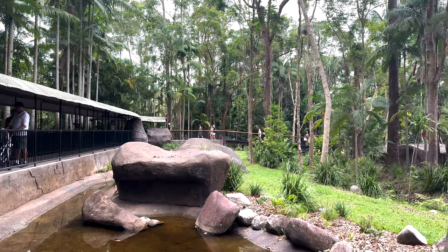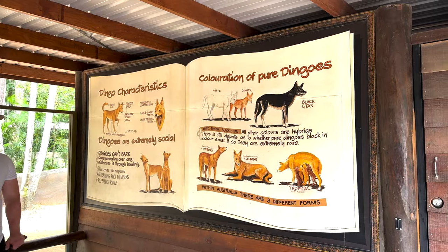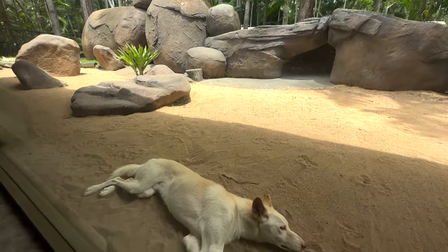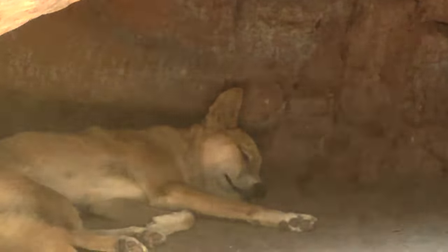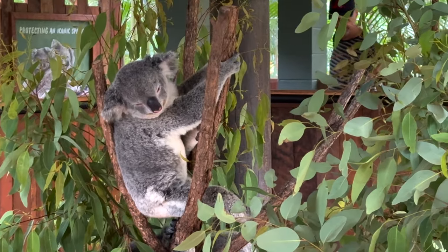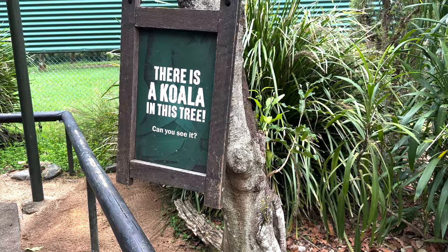It was also cool to see how they would walk some animals outside of their enclosures so that they could get exercise outside of where they lived. I saw dingoes being walked around as well as wombats. I think the dingoes were one of my favorites — they were mostly napping during the hot sunny day. The zoo had some areas where you could walk through enclosures; the koala area had eucalyptus trees where you could search for koalas, almost like being in the wild.